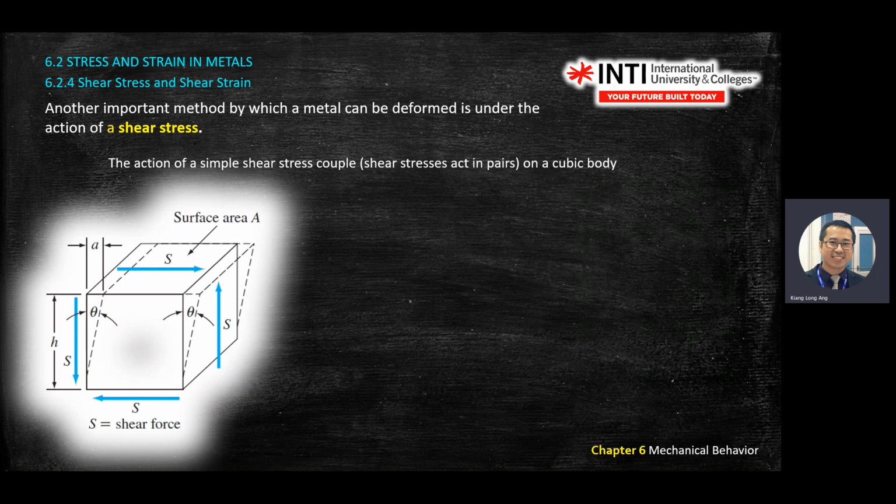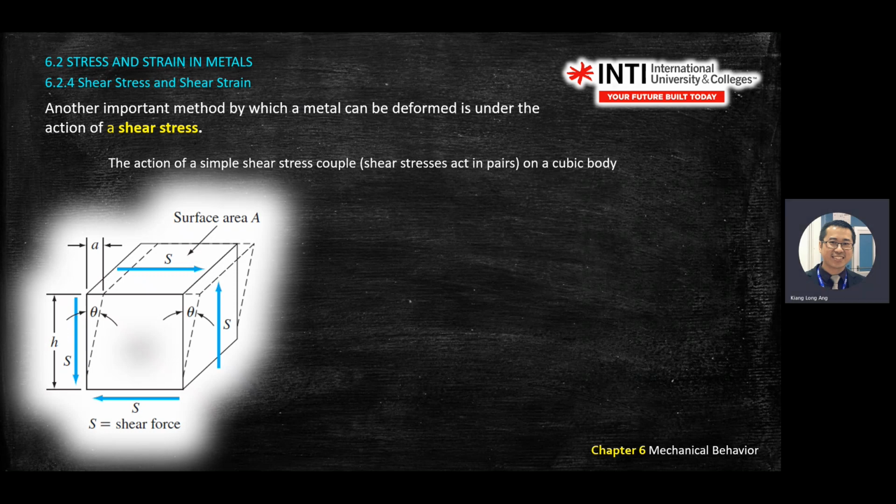Shear can be shear force, or it can be shear loading. So shear just tells you the direction of the force relative to the cross-section area. If you see the word shear, it means the force goes parallel to the cross-section area of your interest. Stress means force divided by area. Shear stress means you take the force that is parallel to the surface divided by the cross-section area.